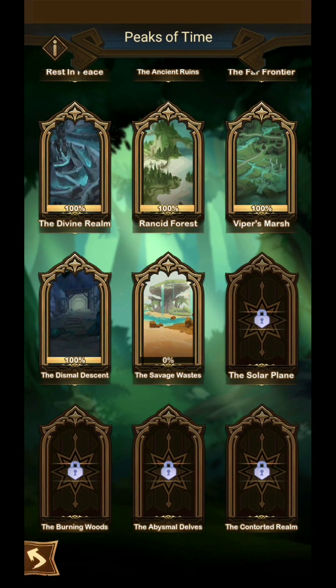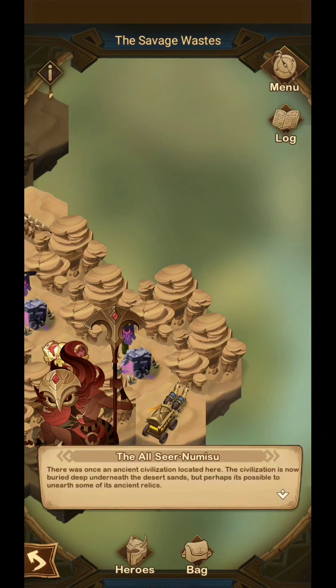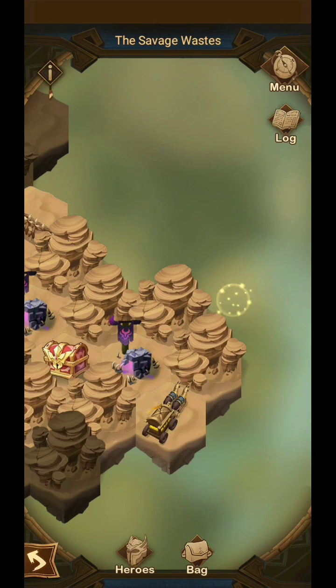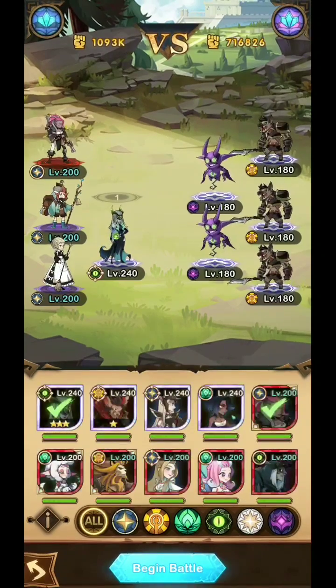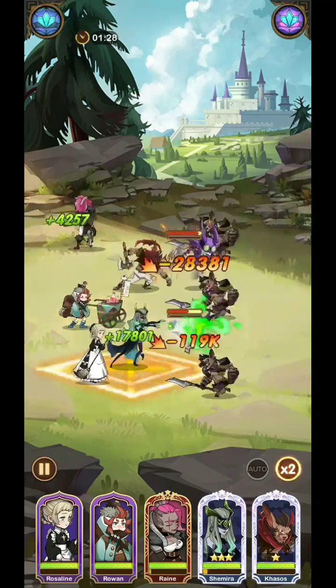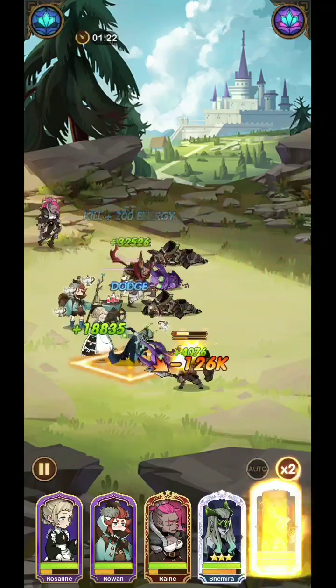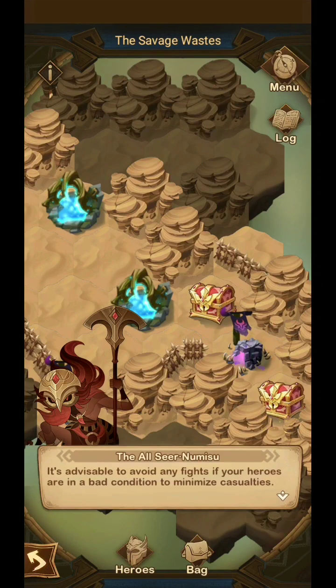It's been a long time since I last challenged the Peaks of Time. Maybe it's been around 4 months or so. And this is actually the first time that I'm going to clear the Savage Waste. I have visited this map before, but I only cleared like the first three opponents and then I quit. Anyways, I think I'll be able to clear this without any problem since I think my team is currently overpowered.